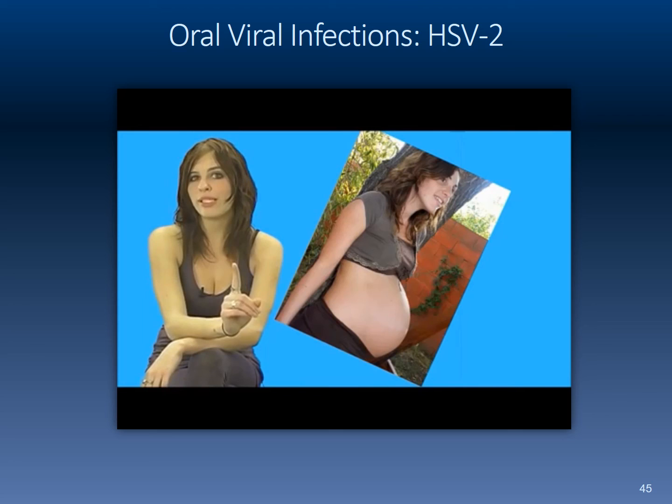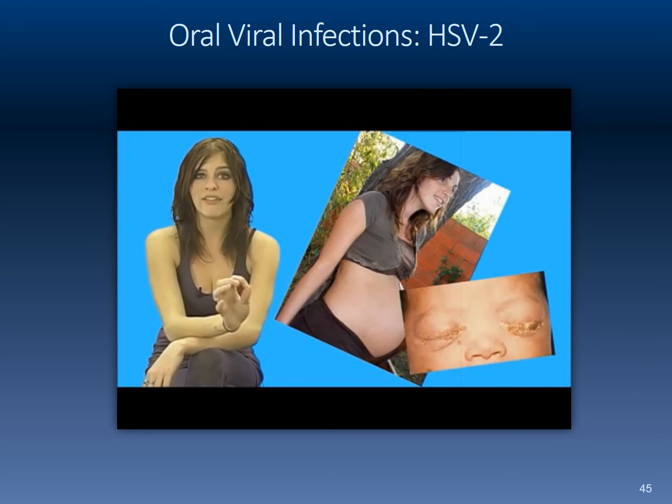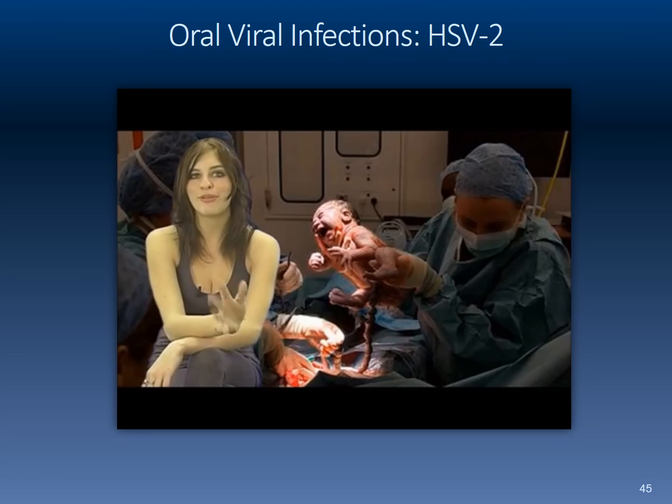With pregnant women who have been diagnosed with herpes, they can pass this on to their newborn children during vaginal birth, and this can lead to serious life-threatening infections in their babies. Now, for the most part, if herpes has been previously diagnosed, a cesarean section will be performed to deliver the baby so that these complications can be avoided.